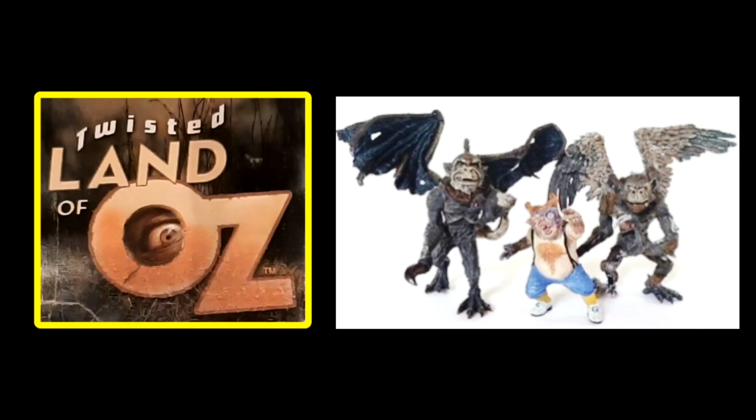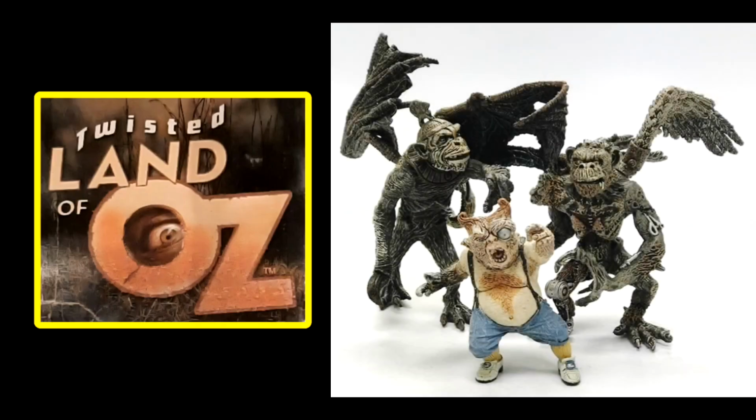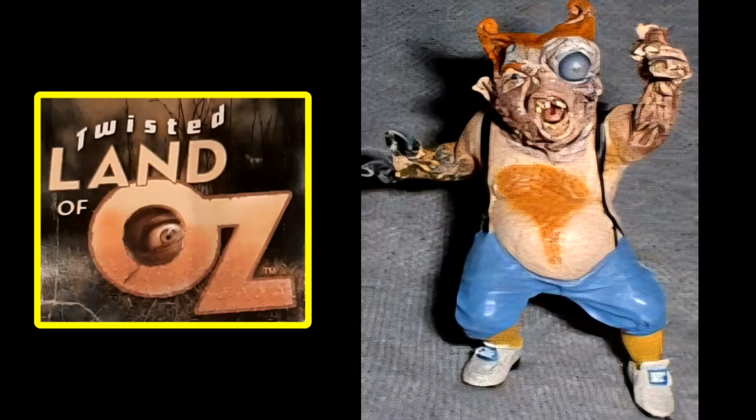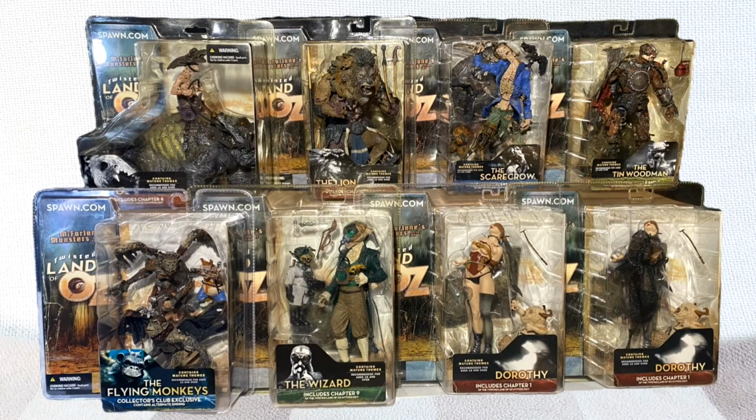And to round out the figure series, we have the Collectors Club exclusive set, the Flying Monkeys and Munchkin, because no Land of Oz is complete without airborne simians. The series storyline actually concludes with the Wizard set with Chapter 9, so the Flying Monkeys set includes an alternate ending to the story. The monkeys each have their own individual designs and both look pretty cool, although the Munchkin looks like a deep wanker. So that's the complete series of these figures.